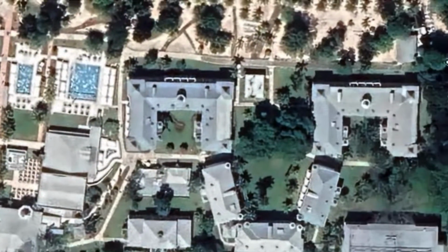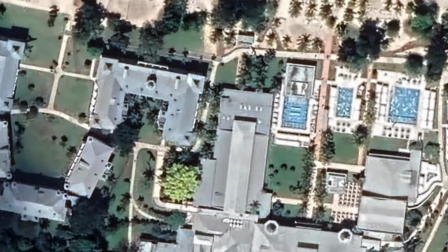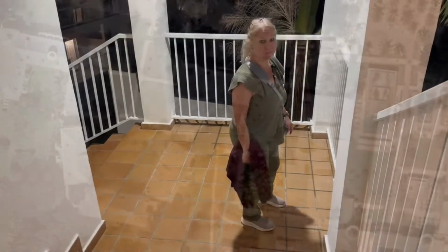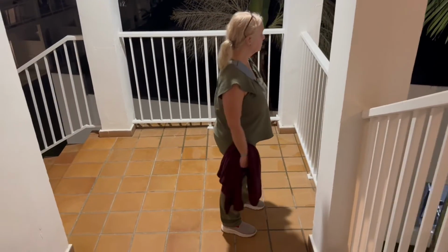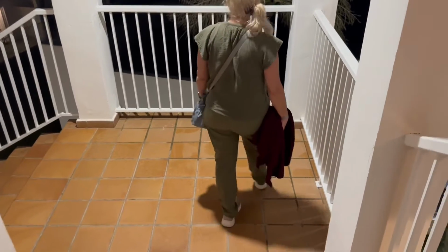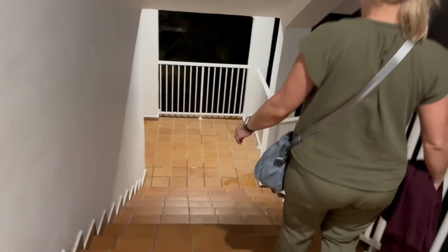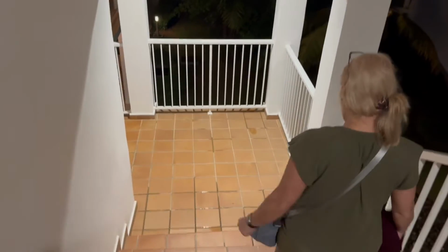The lobby, all the restaurants, and the entertainment and bars are located in a central area with rooms stretched out on either side of the main plaza. We have a third floor unit. All the buildings are a maximum of 3 floors, but there is no elevator. So if you have a problem with stairs, try to get a ground floor room here. Most resorts we've been at, unless they're over 3 floors, don't have an elevator.